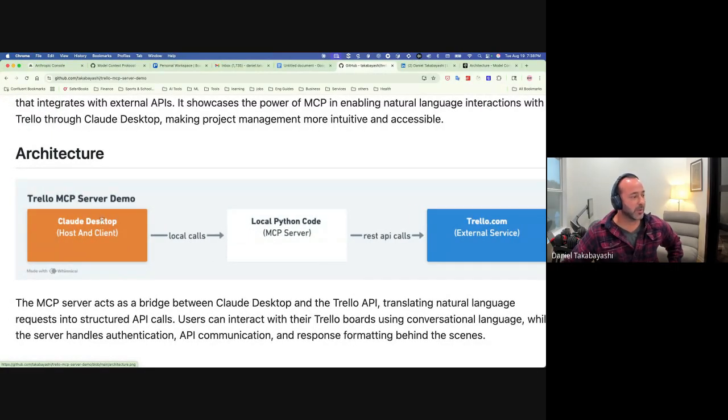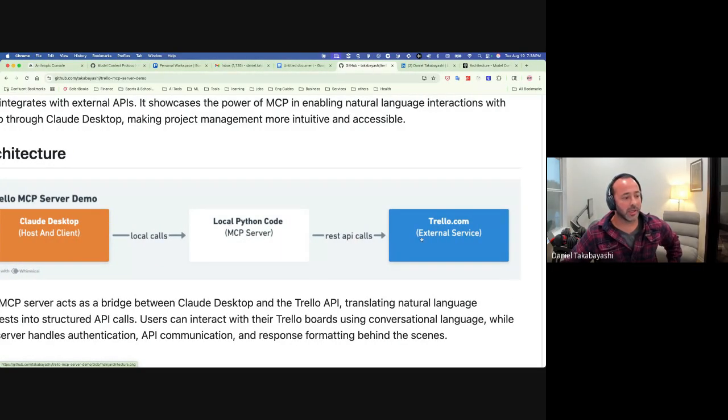In the first example, I will show Claude as the client and host, doing a local call to this MCP server that I coded in Python, which is going to call the Trello APIs through REST APIs. Pretty much that's it.